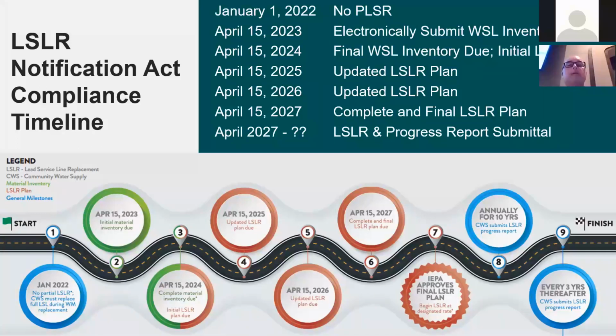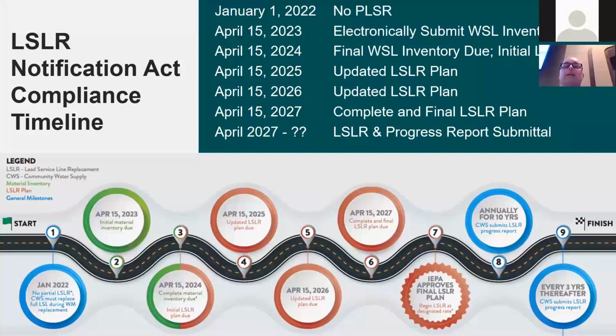The electronic submittal for the water service line inventory as part of this act is due April of 2023. You obviously are already doing this every year, which was part of the original legislation. Not probably a lot of change related to this. The one thing I should say is it's our understanding the IEPA is taking the legislative act right now, and they're converting that into the regulations, writing those regulations so that it fits into Title 35. The presumption is that there isn't much for interpretation as part of this, but you'll see that coming out hopefully pretty soon, being that it's effective January 1st.